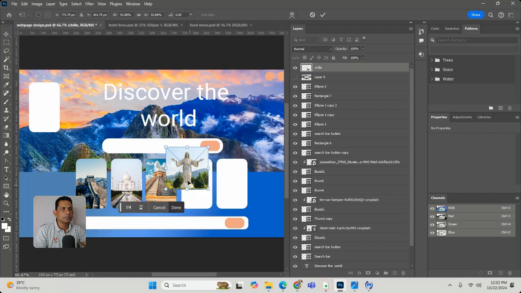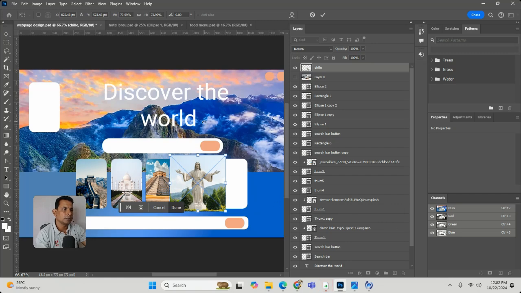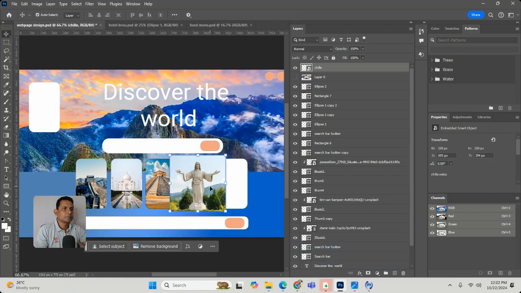Control, I am reducing the size. Okay, I'm pressing Enter. Still 5.